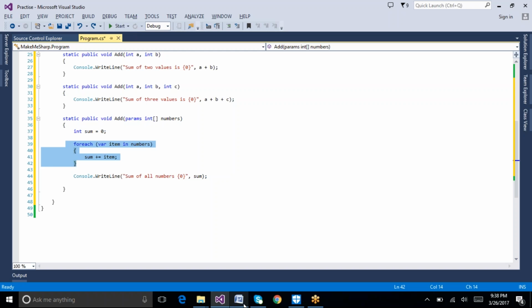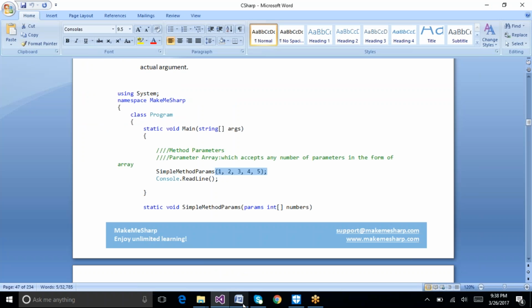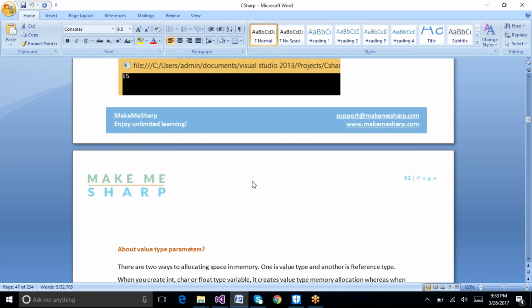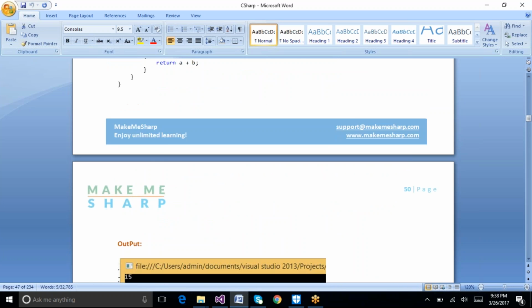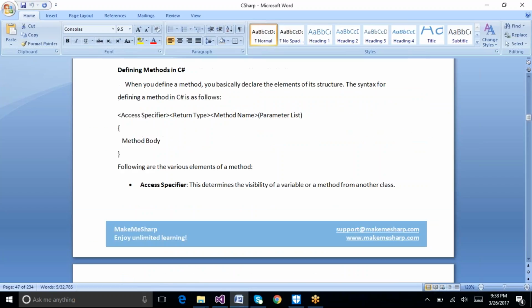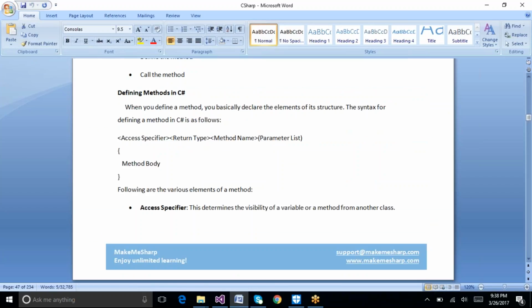Let me quickly summarize the things, Muzaffar, from where we started and how we ended. First we started with what a method is and what the uses of methods are, and later we saw how many types of methods there are: static methods and instance methods.